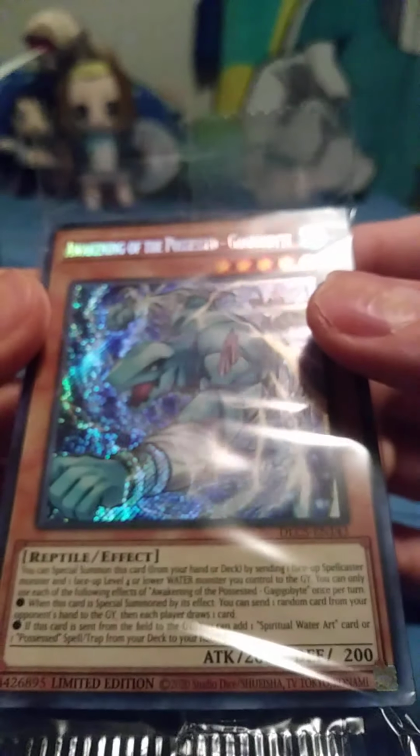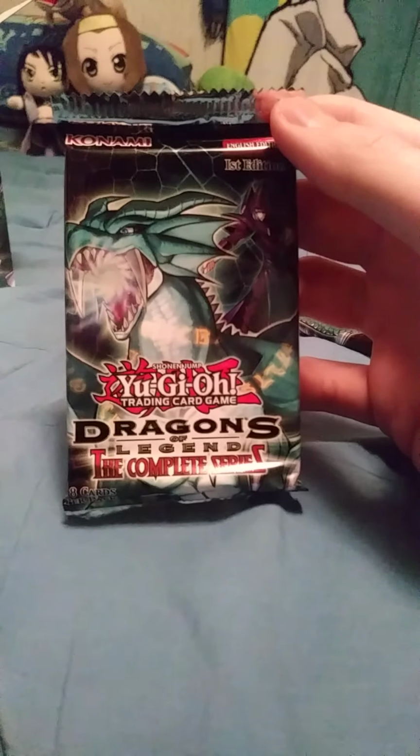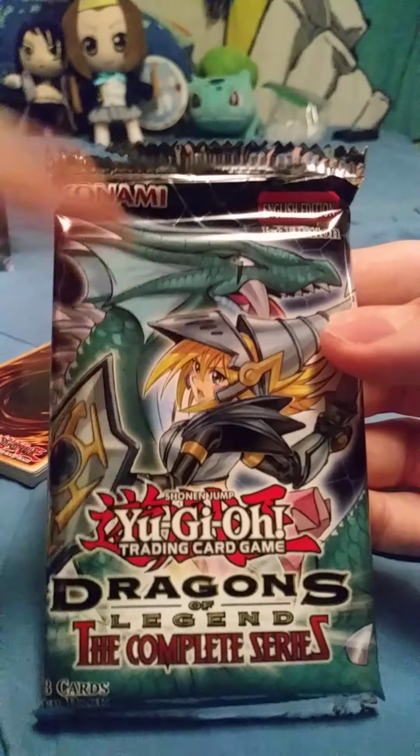Awakening of the Possessed, Gaga Gaggy Gee Bite. I don't know if I pronounced that right, but whatever. Eighteen cards per pack. These are some pretty thick packs. I'm hoping to get her.